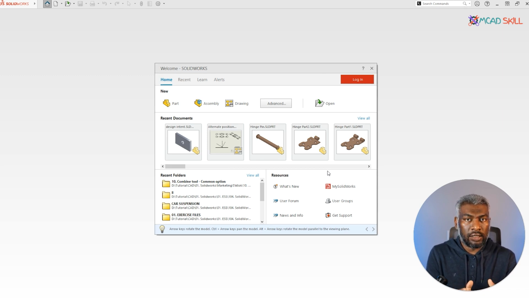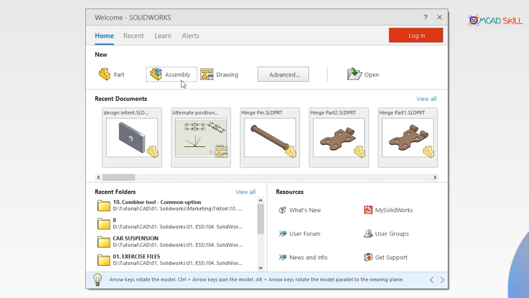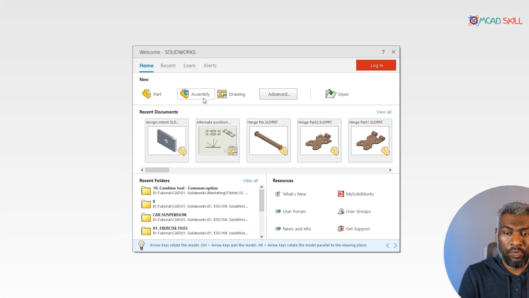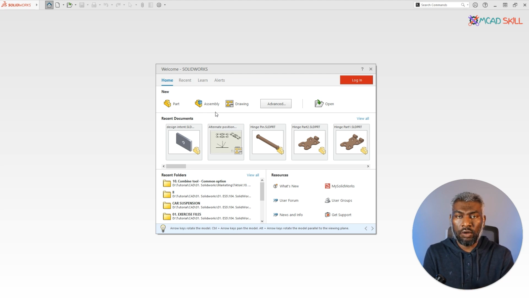Once you design your part, let's say you designed 3 different parts, you are going to combine all those parts. You need an assembly file. So in SolidWorks, there is an assembly file you can create. This is another template, another SolidWorks native file format. Once you design your part and then assemble it, you have to manufacture those parts and the assembly. You have to create a drawing that is called a 2D drawing. For 2D drawing, SolidWorks offers a native 2D drawing file. So as you see here, there are 3 file formats available.